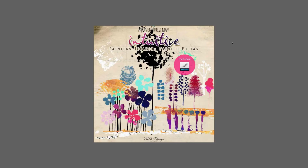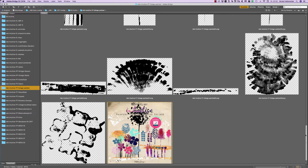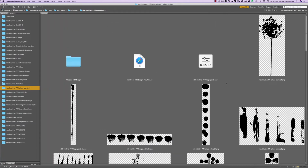using different paintbrushes. And I think also those will work perfectly with the upcoming styles I show you now. And you get in this pack 30 different foliage painted stems, and also you get here an ABR file for PS and PSE, so you're covered with them.